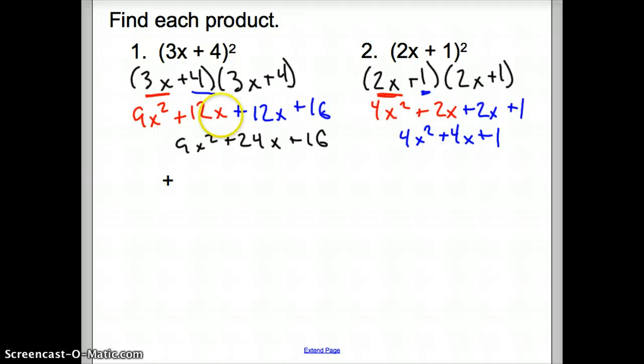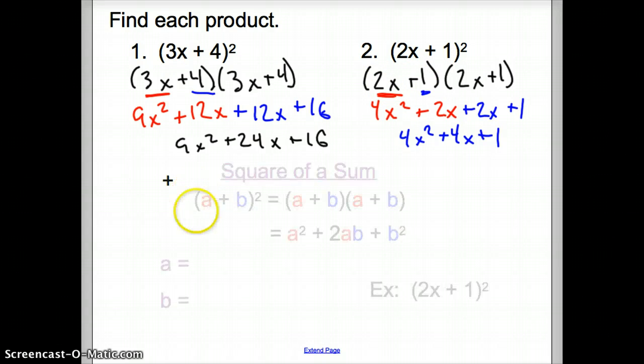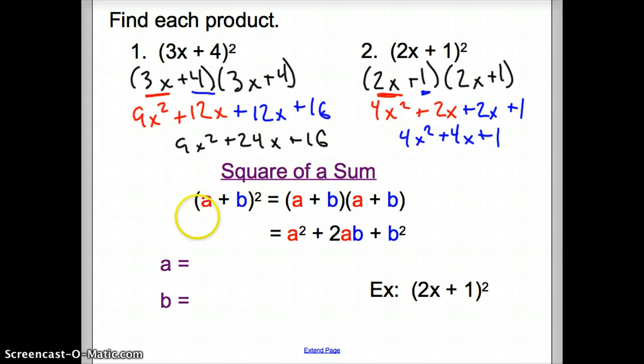Now, I want to take a second and look at our answers. Do we have a pattern in these numbers from these numbers or these numbers from these numbers? Can we come up with a pattern? Well, mathematicians have done enough of these and they have come up with a pattern. And it's such a pattern that they have it labeled. And when they have it labeled, it's a very good thing for us. It's called the square of the sum.